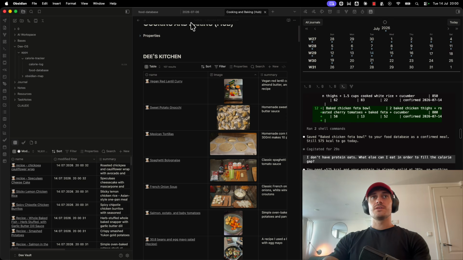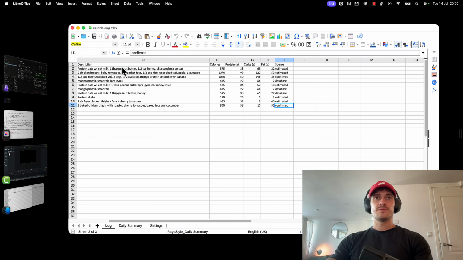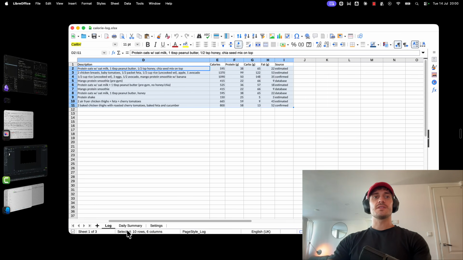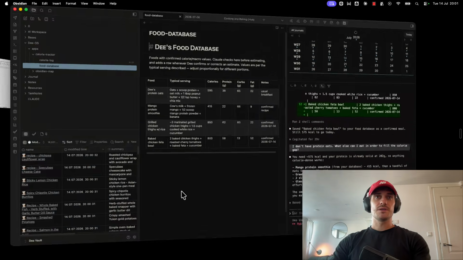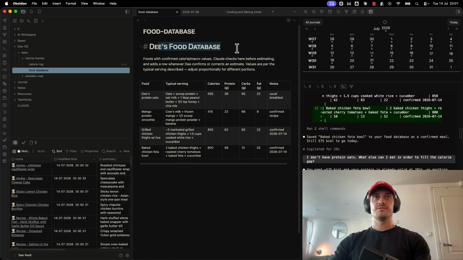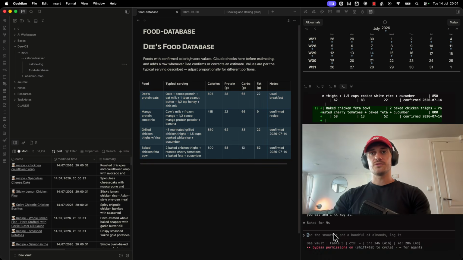So that's why it's quite useful to have this Claude on top of this Excel, because it makes the capturing quite easy, because you can do it via typing or just paste in a photo. And it gets smarter over time because we have this food database, which basically just captures all of the portions that we eat. And now we can do some cool visualizations on it.